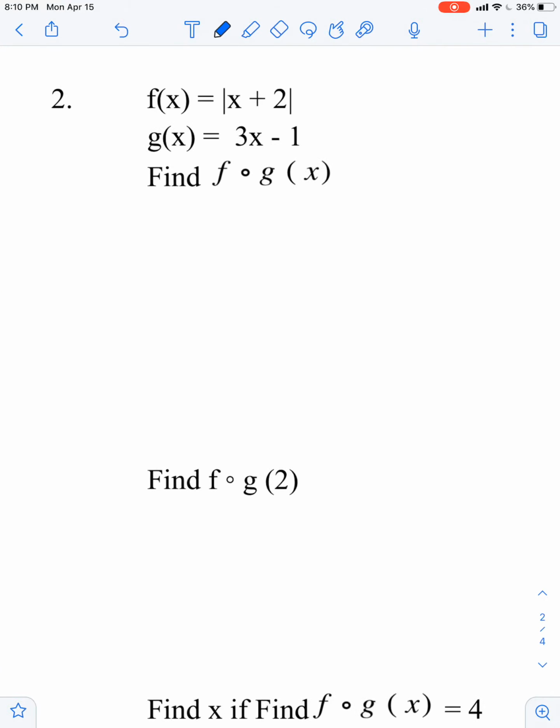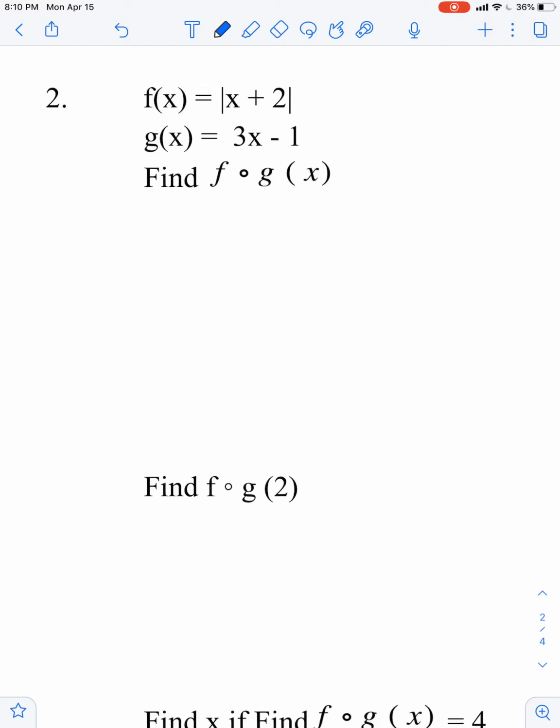Now this time I put it in terms of with the open composite, but still it's saying we're going to take this and put it into that one. Okay, so when I look at my problem, again, I'm going to take G and put it into F. So again, I can't express enough to you. I would highlight that. When I say I'm going to take G and put it into F, I highlight G and then I highlight my X on my F. So F composite G of X is the absolute value of 3x minus 1 plus 2.